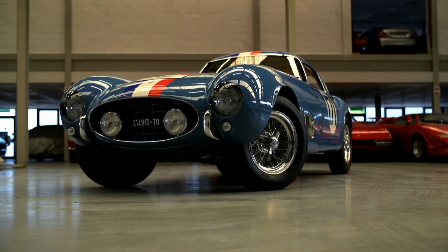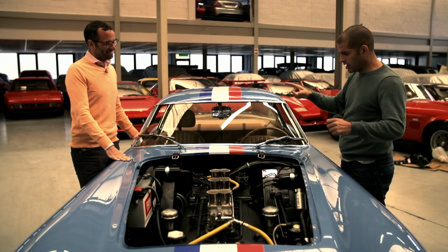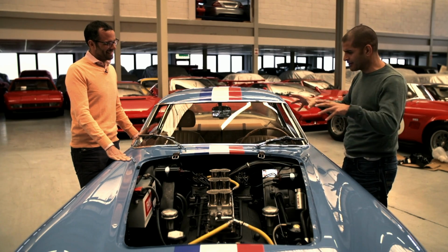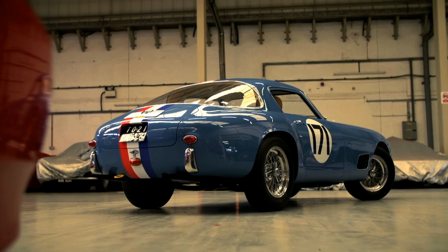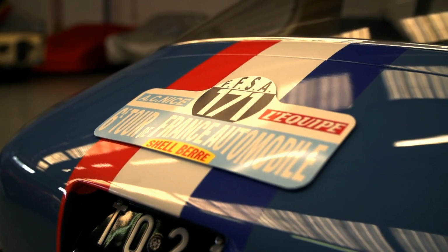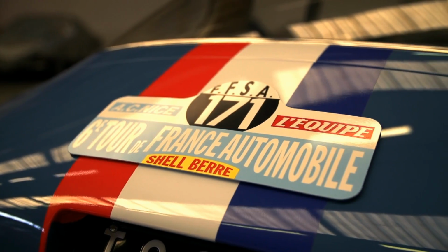Okay, so I know nothing about this car, but I've got the man who does know. That's Max from RM Auctions. First of all, tell me what it's about, tell me how many there are, and tell me about the mechanicals of the car, please. Right, so this is a Ferrari 250 Tour de France. Very, very early, first Tour de France's. There's only 9 of these cars ever produced, ever existed.